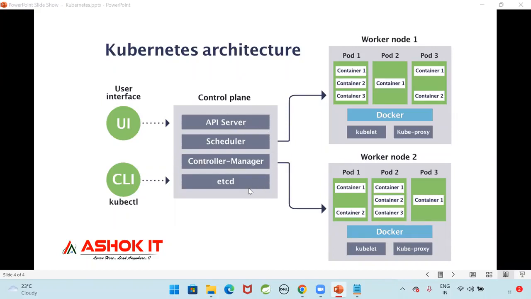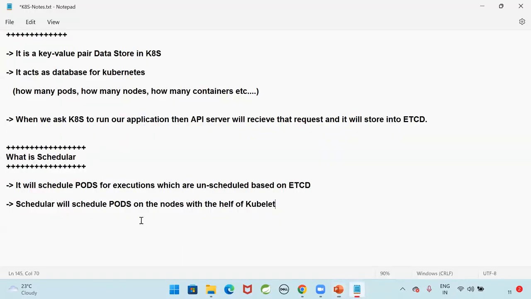Once the data is stored in the database, the scheduler will check whether any request is pending. Then the scheduler is going to schedule the pods' execution on the worker nodes. In order to execute the pods on the worker nodes, the scheduler is going to use a component called kubelet. Scheduler will schedule the pods on the nodes with the help of kubelet.